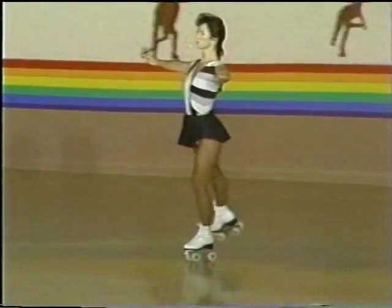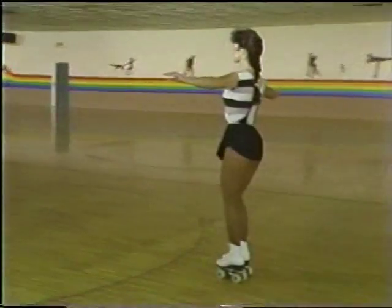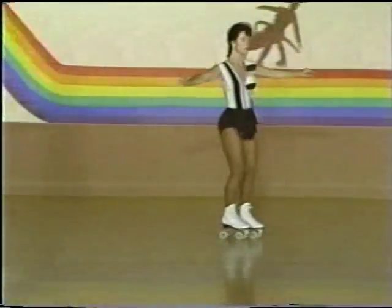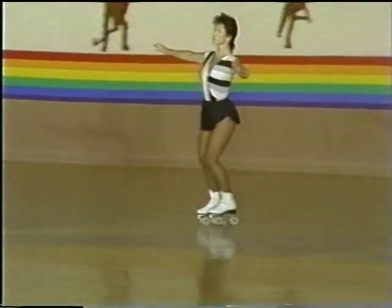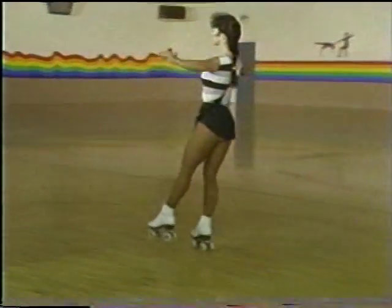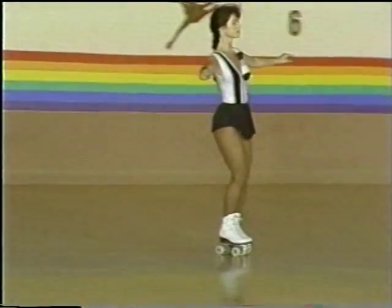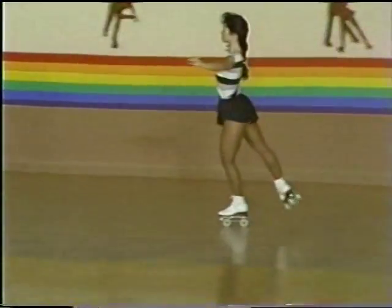The next Mohawk turn to be considered will be a right out of back to left out of forward Mohawk. During the execution of this turn, once again, it is absolutely obligatory that the shoulders of the skaters remain level. After having taken the right out of back edge, there is a slow, gradual, continuous, steady rotation with the free leg stroking from behind the right skate onto a left outer forward edge. The takeoff must be from behind the right skate.